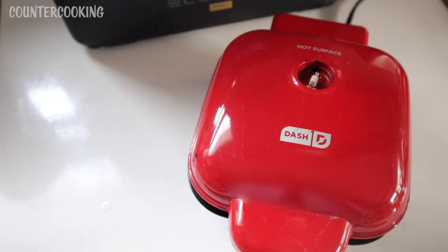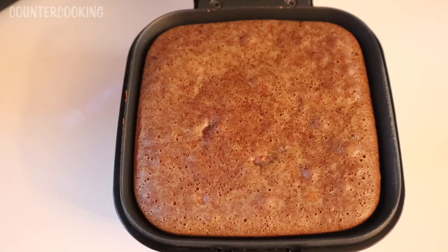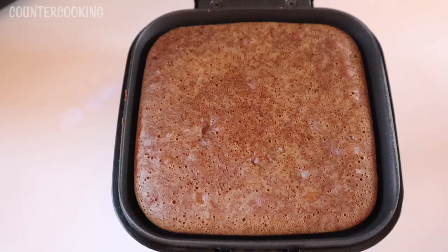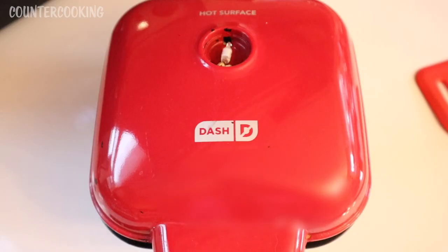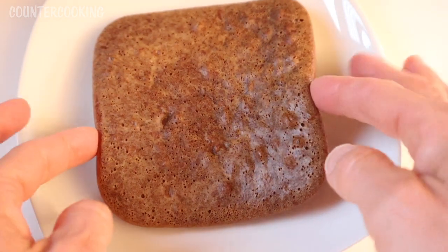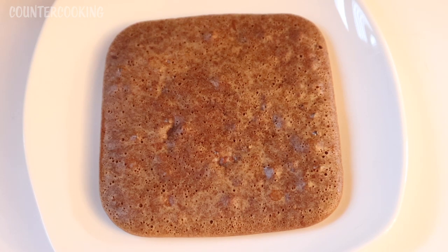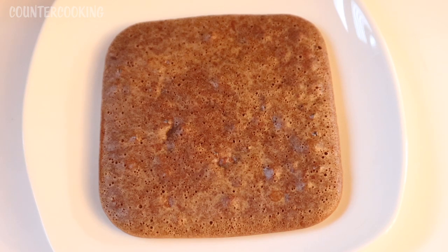It's been about seven minutes — let's open this up. That looks like it's done, so I'm going to unplug it. We're down to 29% on the EcoFlow. The Dash egg bite maker uses power to bring itself up to temperature; once it gets there it stops drawing power and cycles off and on, so it's pretty energy efficient. We started with about 34% and we're down to 29% — not too bad. This is what I just made; it's really hot and it's kind of flat, more like a pancake than a brownie, but I'll be happy no matter what — I just have a sweet tooth craving.